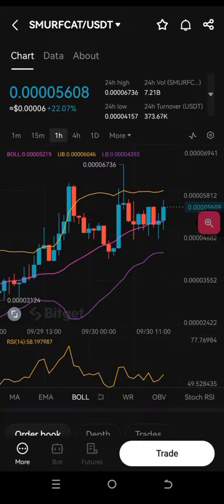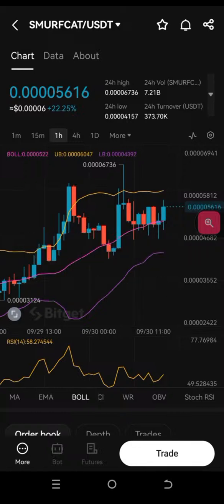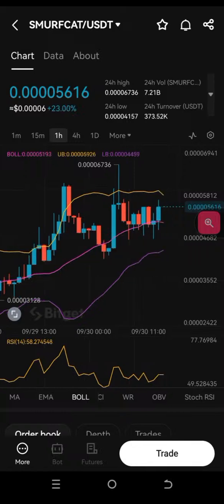So we have the RSI, we have the Bollinger Bands, and you can see that in the past 1 hour it has been going up. Yeah, you will see a little bit of pushing up and down here and there, but as you can see, it's still in the green, or what I call the turquoise. So it's possible that we will be able to get some volatility that will push the price up.